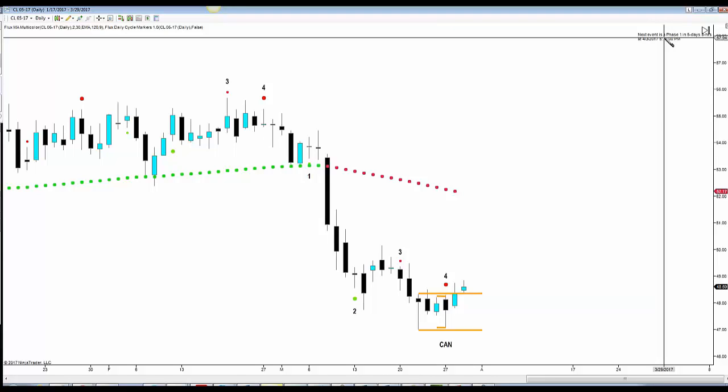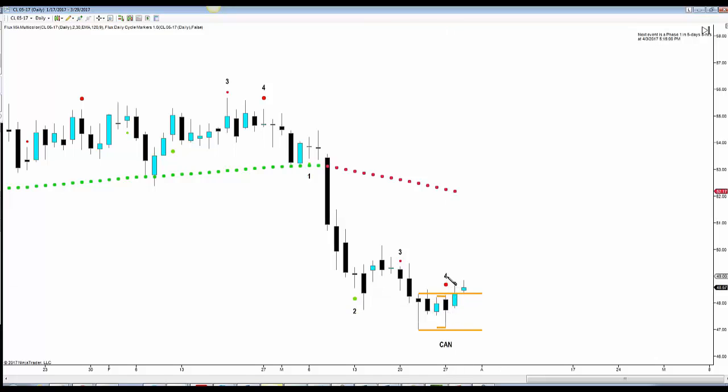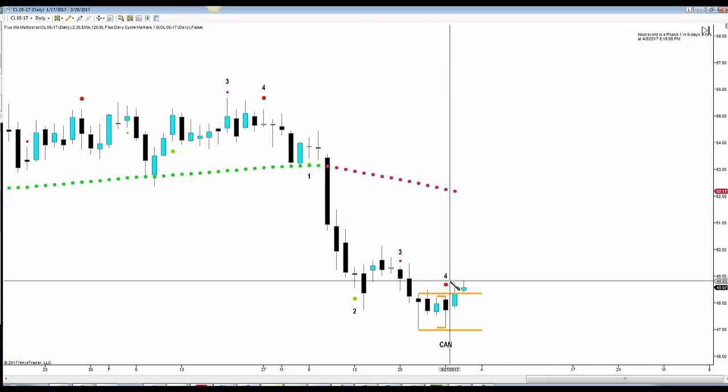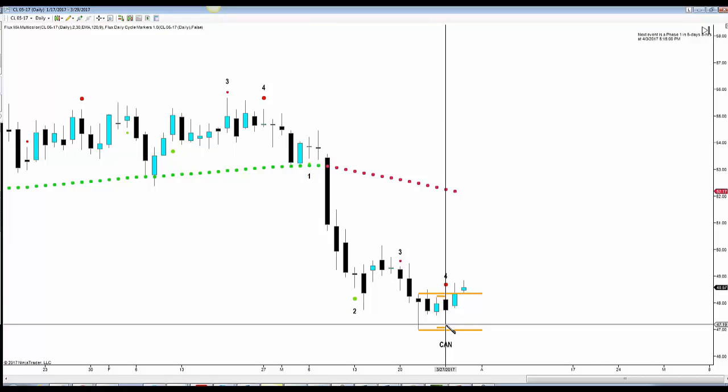The computer is doing the analysis of this energy cycle and telling us in 5 days, and it looks like 8 hours, we're going to have the next phase 1, little green dot. Okay. So down here we're at the phase 4 right now. We're in that cycle. We're in that quarter of the game.